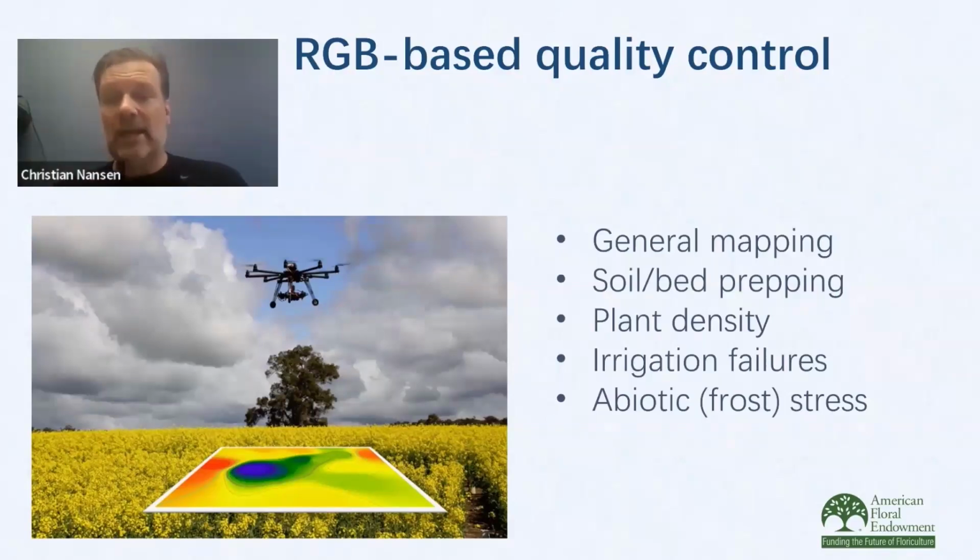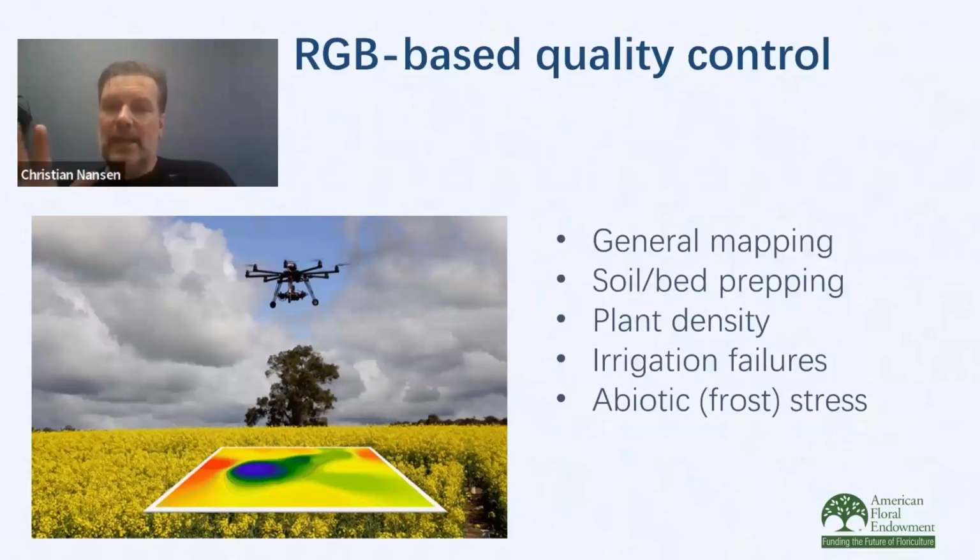If there's an abiotic event, if there's a heat wave coming through, or frost, or a fire, what impact did it have? You can go out and see if certain areas are scorched, if they are showing some stress symptoms. That can all be picked up with a drone costing a few hundred dollars, right? You just need to have the software and learn how to operate that. So that is really very, very useful.